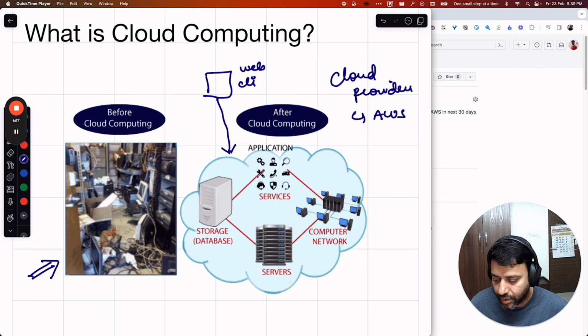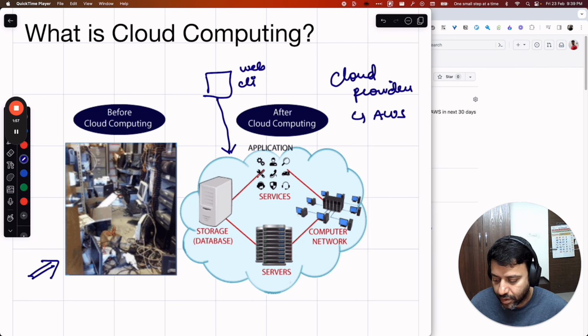Maybe just to give a comparison here, let's say if we want to buy one more small box like this, one more server, we have to write a purchase quotation, purchase actual hardware, and connect it somewhere like this. It will take days, weeks, or even months. But in the case of cloud, this will be a matter of minutes. If you want a VM, we can create a machine within minutes. If you don't want it, we can stop it within a minute.